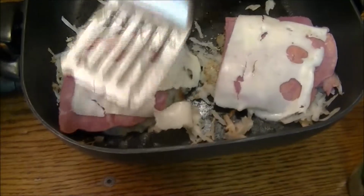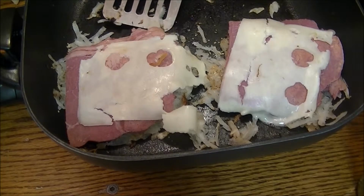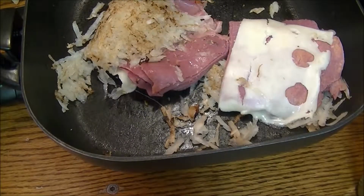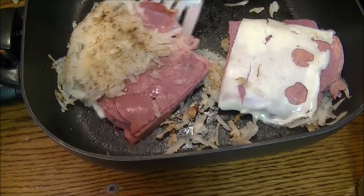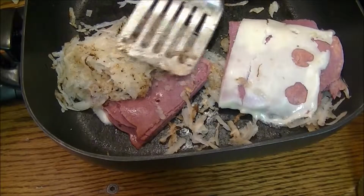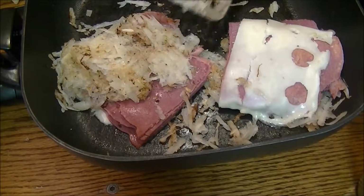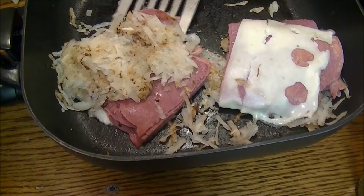So now what we've got... Now every once in a while, press down. Because all this is going to do... And this is where you want to be quick. Okay, you get down here. 1, 2, 3. And it's okay if the hash browns don't cooperate just right. Turn it around. Press it back down. Everything will be fine. You can see that these are going to crisp up. You can leave them on as long as you want. I'm going to do it real light.